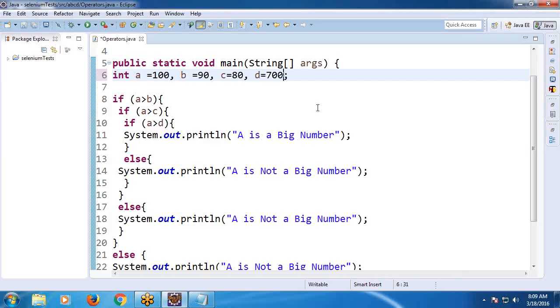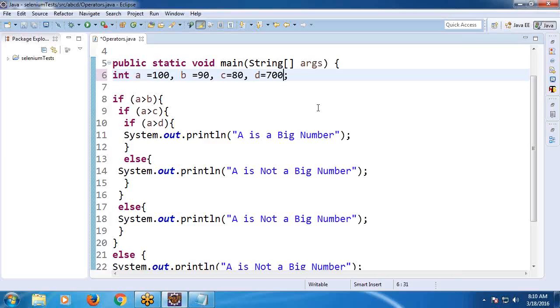Okay. In computer programming, more than one way is available. The motto of computer programming is that more than one way is available for any problem, but select the simplest way, not a complex way. Here, what is our requirement? Checking if the A variable is bigger than the other variables or not.